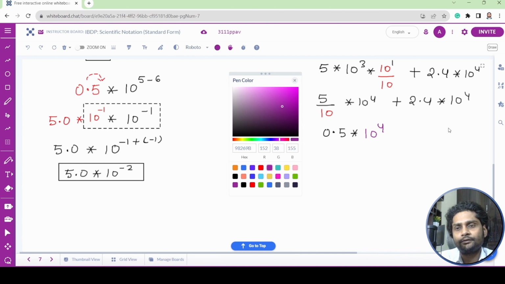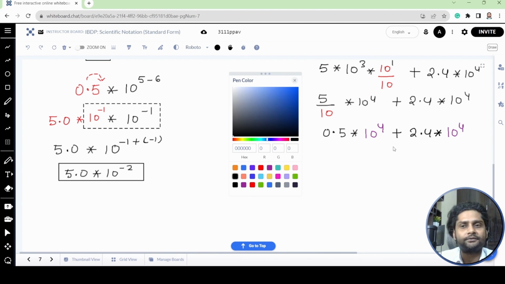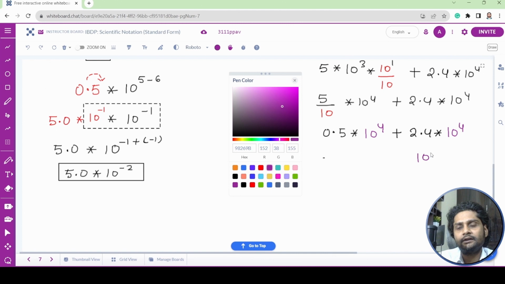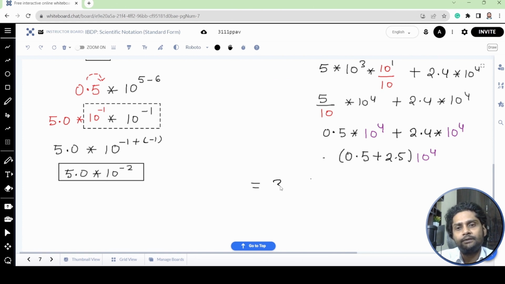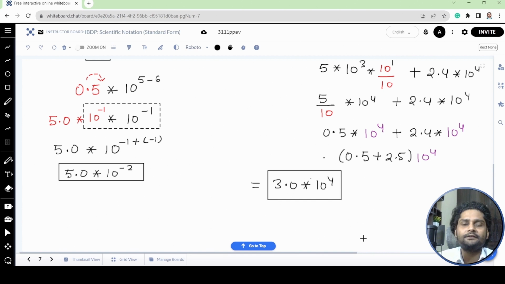And here also, students, we have 2.4 times 10 raised to the power of 4. Now you can notice that we have got the same term in both the terms. We can take them as common. So as we bring it as common, we can write here itself 10 raised to the power of 4. We get 0.5, and here we got 2.4. We can simplify that. 2.5 plus 0.5 is 3.0. So finally we've got 3.0 times 10 raised to the power of 4. And yes, the number is already between 1 and 10, so we need not do anything else in that. And this is your answer.